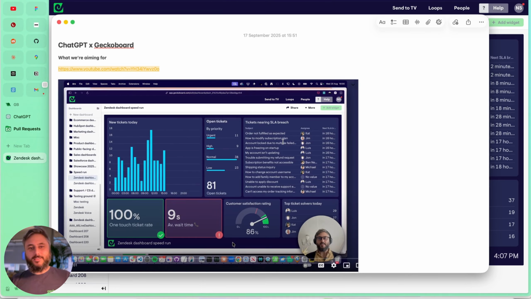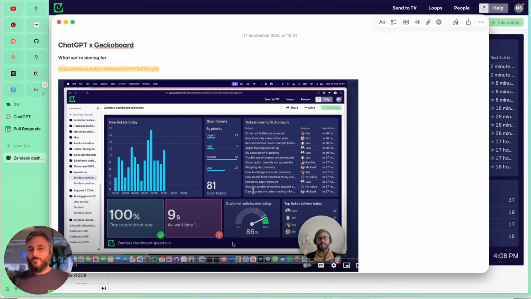All right, so in terms of an approach here, I thought a good benchmark would be to see if ChatGPT can build this dashboard, which I recently built on camera in about 8 minutes, start to finish. It's a Zendesk powered dashboard. It's got a mix of metrics like support tickets today, open tickets. It's got a few KPIs there with status indicators applied. So it'll be really interesting to see if ChatGPT can understand those concepts and build the same dashboard.